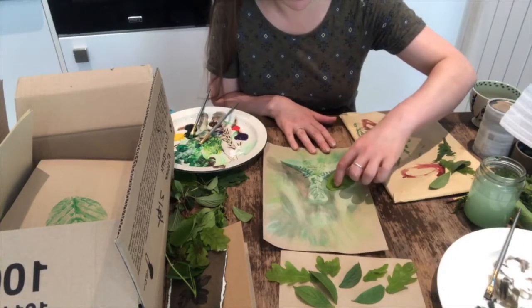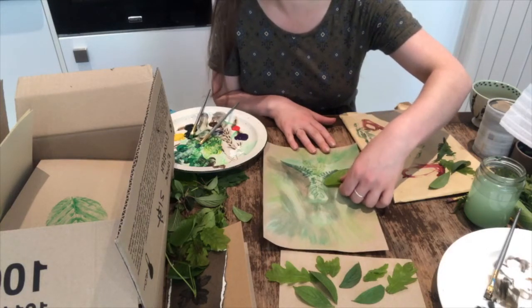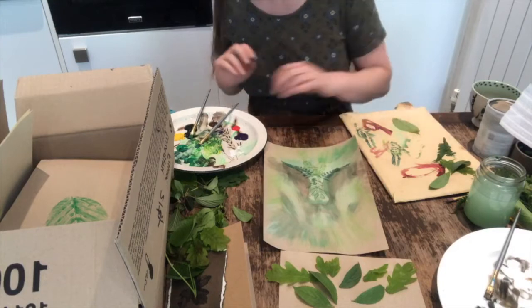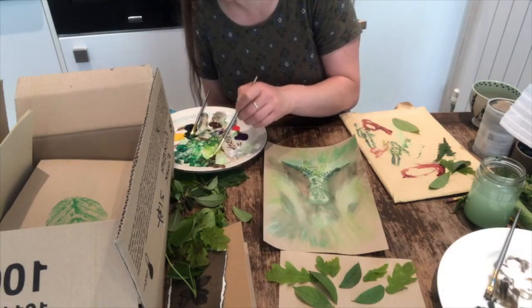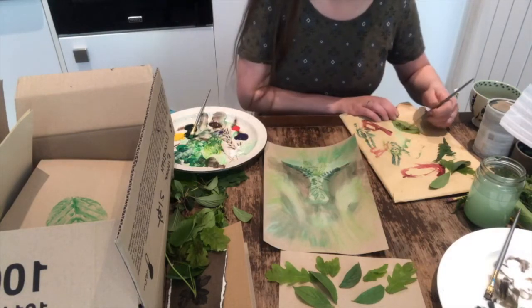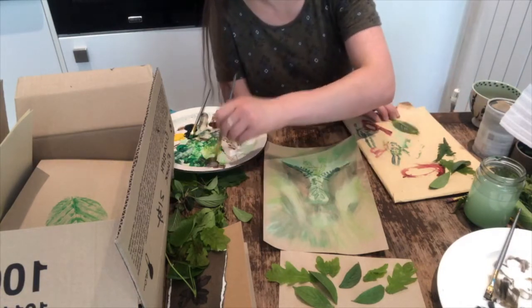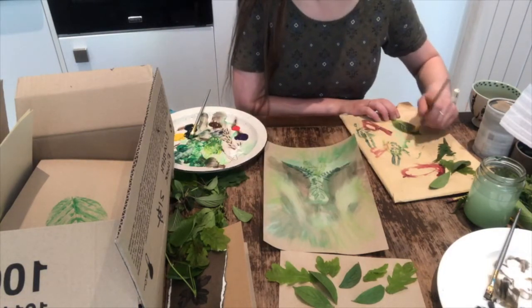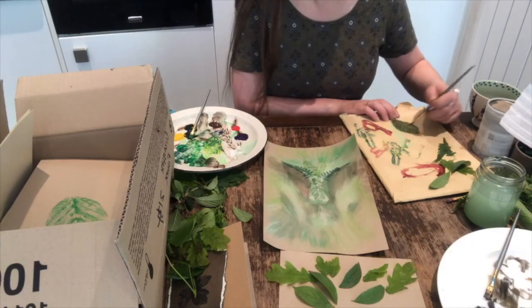So I'm going to build the eyes up. I'm going to start off with a much bigger leaf to create the eye cavity, as you will. And I'm going to go for almost not a green at all. I'm just going to use the brown on it. Well, maybe with a slight tinge of green. Remember, when you're painting your leaves, you don't want to get the paint too thick. Just a nice thin coating everywhere.